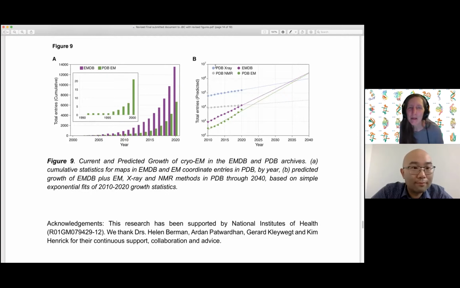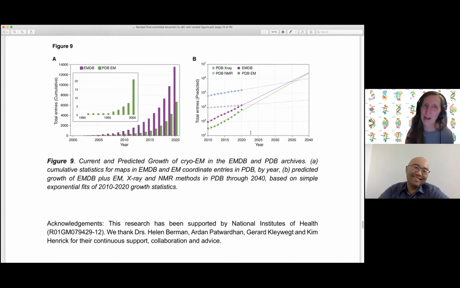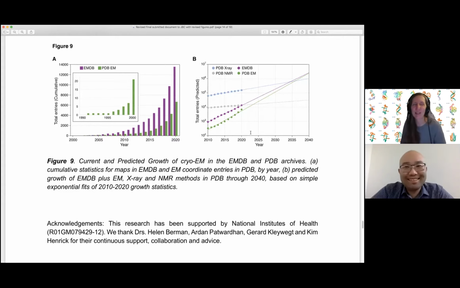But PDB X-ray, I also extrapolated. And so in another 14, 15 years, Cryo EM is going to overtake X-ray crystallography, is my prediction based on this. And it could happen sooner.